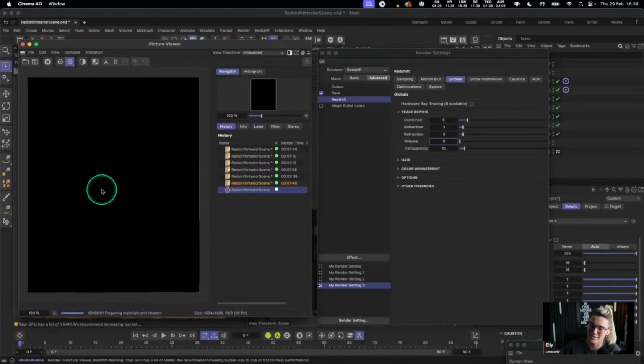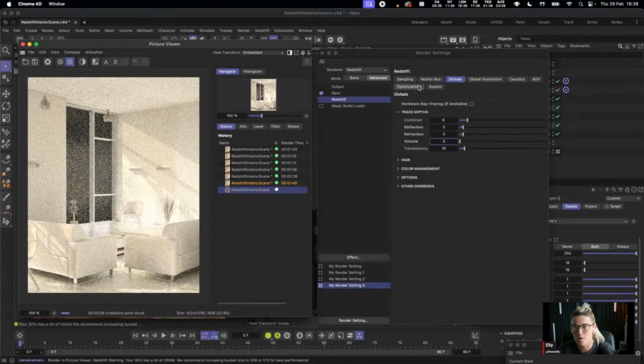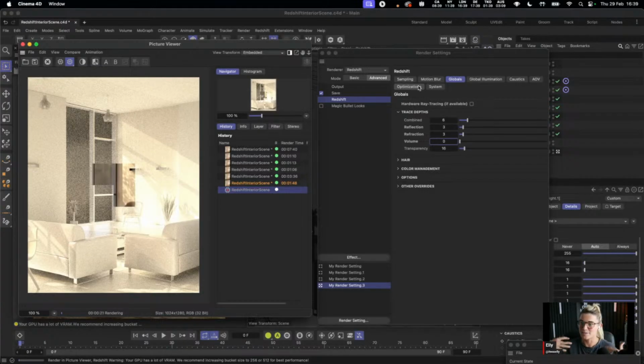I'm not even going to add hardware ray tracing yet. But just to talk a little bit about it, it requires newer GPUs that have RT cores, so the RTX cards or the M3 chips. And what it does is it'll accelerate things for us by speeding up the rays getting fired. And so this should save some time. You won't see too much of an impact if you have quick renders anyway. So if you're working with 20, 30, 40-second renders, you won't really see much of a difference.